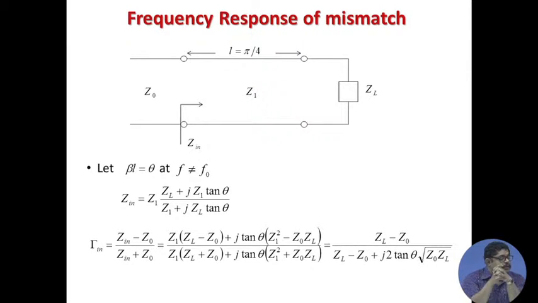You see this is the mathematics. Again, as we have seen in the case of stub matching etc., beta L, the electrical length of the transmission line, should be expressed as a function of f. So, we have done that and written it here. The reflection coefficient that we are looking at from the input port of the quarter wave transformer, we are calling gamma in. We are considering that we are not at the design frequency. So, f is not exactly at f naught, because if it is exactly at f naught, then the reflection coefficient gamma in is 0, but we are slightly off. So, we have some value that is given by this.